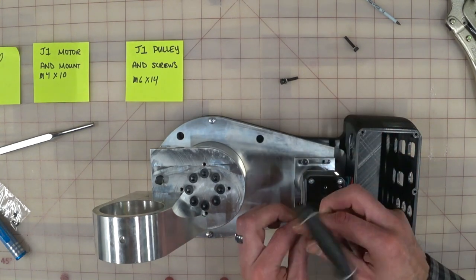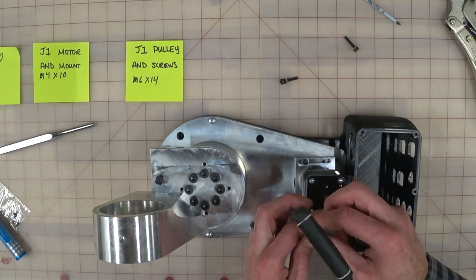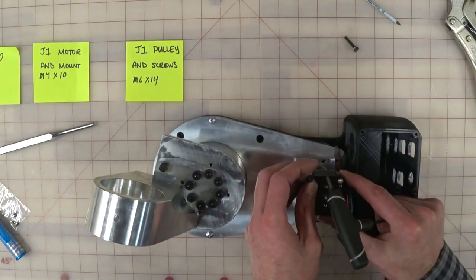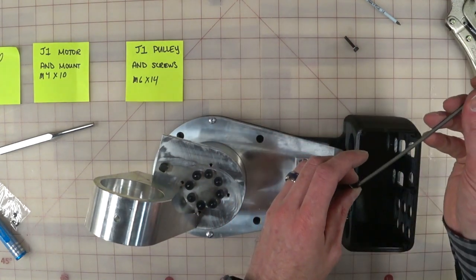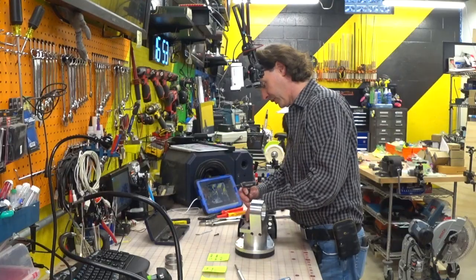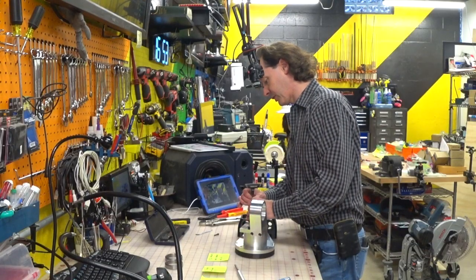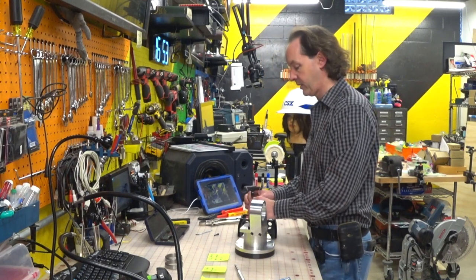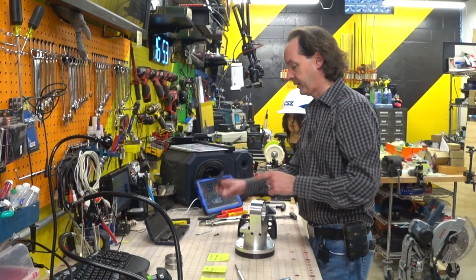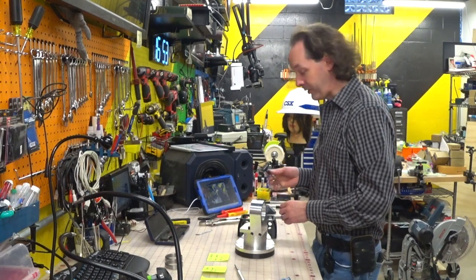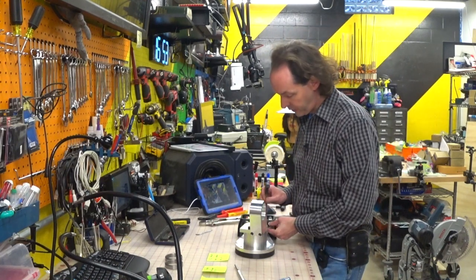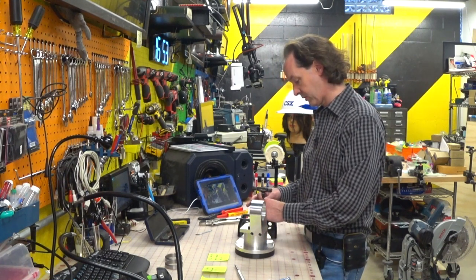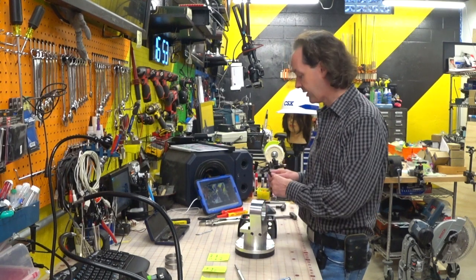And this is the process with stuff like this. Sometimes there isn't a detailed spec or what not for where you want the pulley on the shaft. And you got to go through a guess and check process. And it's iterative. You just try it. Okay, well try that again. We're a little bit closer this time. Try it again, we're a little bit closer. Oh, we went too far, and you go back one. Do that for three hours and you can tune a Tesla coil. Though there's a little bit greater element of danger with the Tesla coil than there is with this. All right, so that's in.